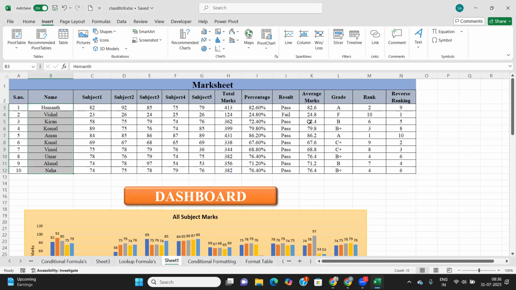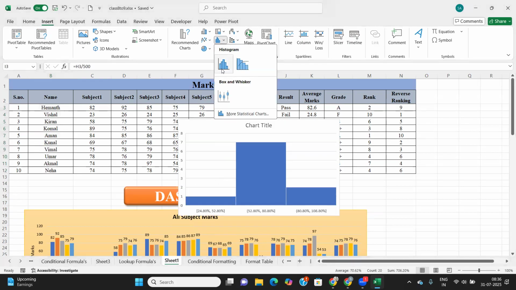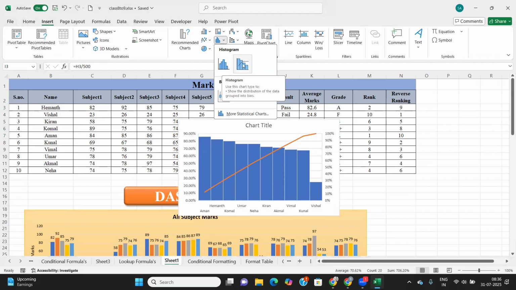Suppose here I check the value is percentage, and then we select the sugar, right? Then this is divided into three parts, and then make the sugar. When we show the values going up and down, then we can use the histogram. And for this purpose, we can also show the trend line with this.